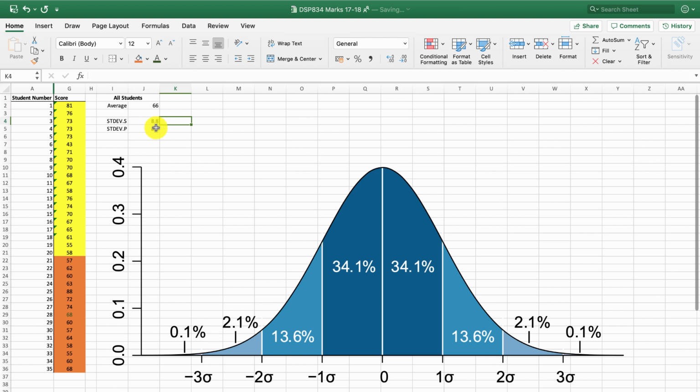If you have STDEV normal, it's just standard deviation divided by n, the number of participants. It's like 35, but for .S, it's n minus 1. So there's a few things going on in the background, but you don't really need to worry about that. The only thing you need to think about is, do I have all the data? Yes. Let's go for .P, and that is everything. Do I have part of the data? It's .S.